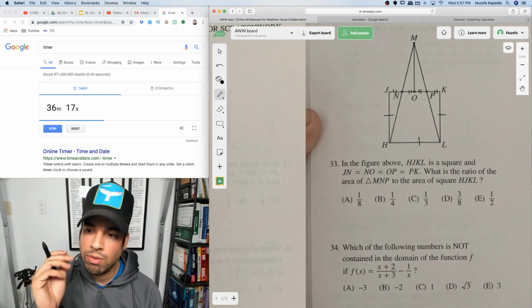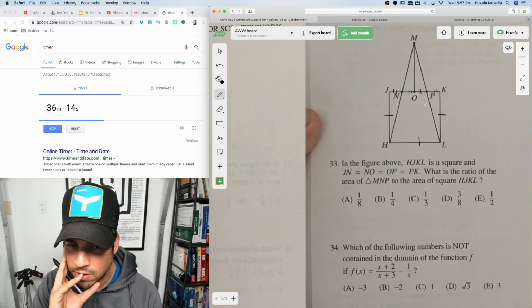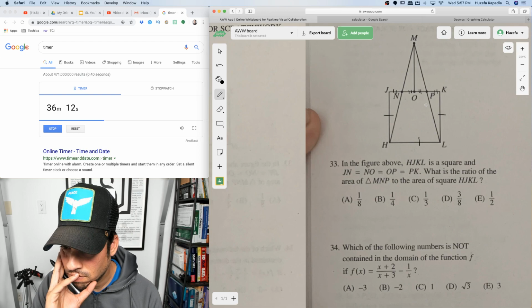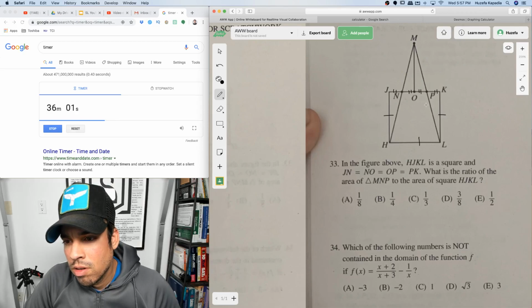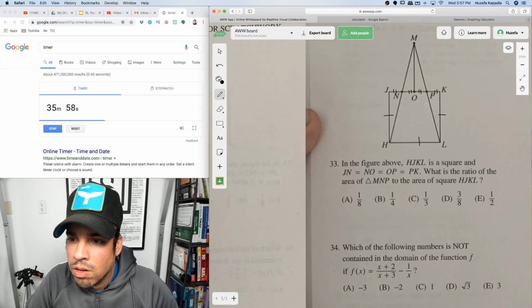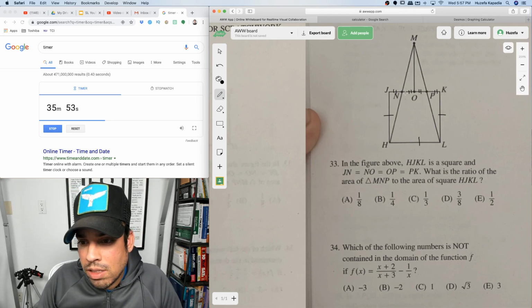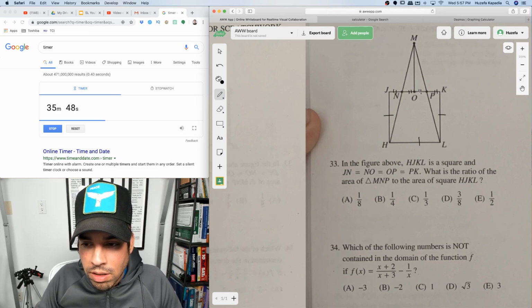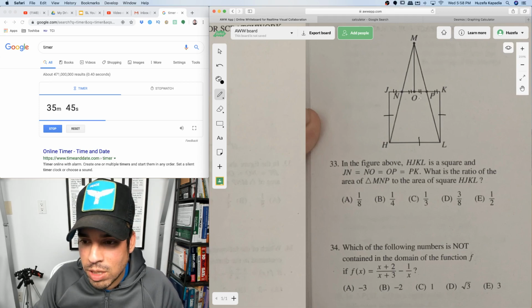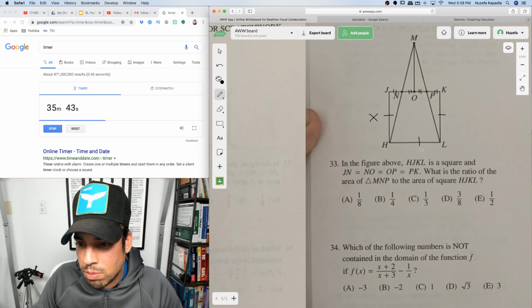The base is half. Hold on one second. This is... hold on. MNP. How do we know? Oh, I think we can, because it goes right through these exact quarter points. I don't know the real reason, but I just have a strong suspicion that this has to be equal to the height of this. It just has to be. Otherwise, this question's impossible. So if I call this all x, I could even do a number, to be honest.